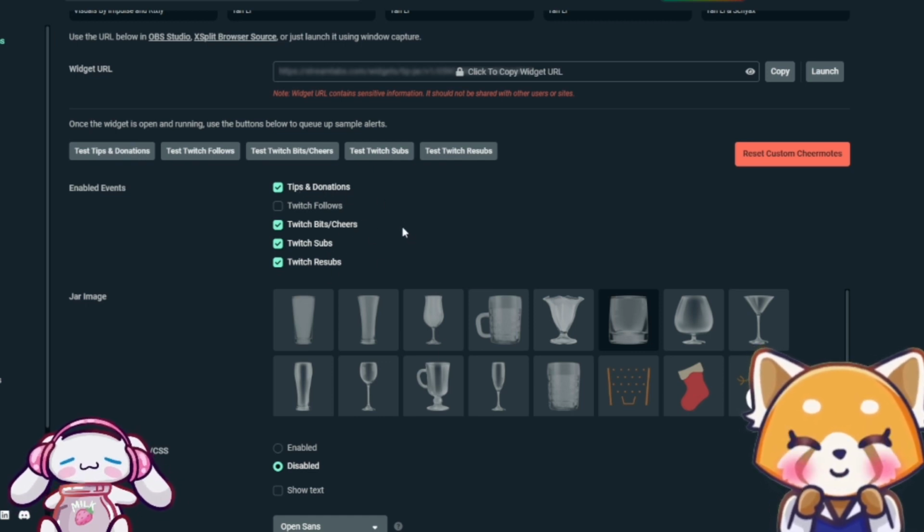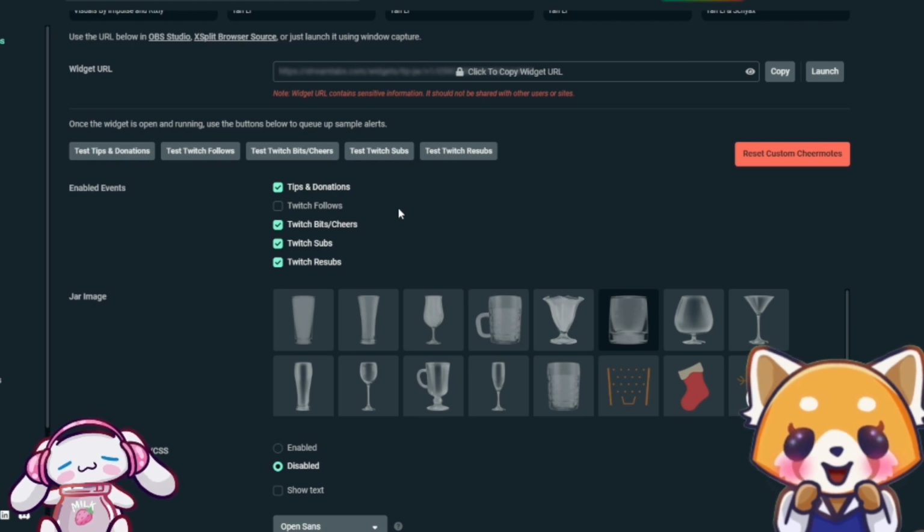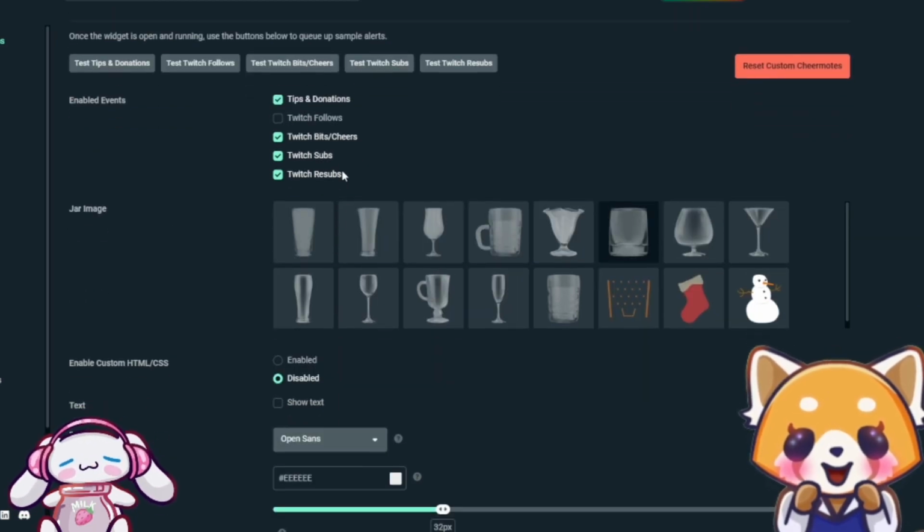Something to note is, unfortunately, Streamlabs doesn't allow for you to change what type of bits are going to drop. It's actually going to be determined by what somebody selects. So it is a bit more customizable for the viewers, which I find to be nice. So if somebody were to drop hearts for your bits, then heart-shaped bits are going to fall into the jar. As well as for the subs, whatever you have set for your sub badges is what's going to show up for the subs that drop.